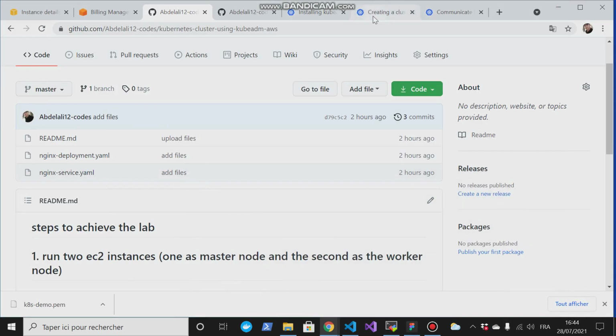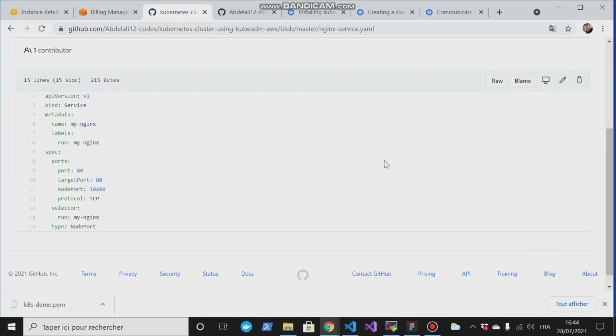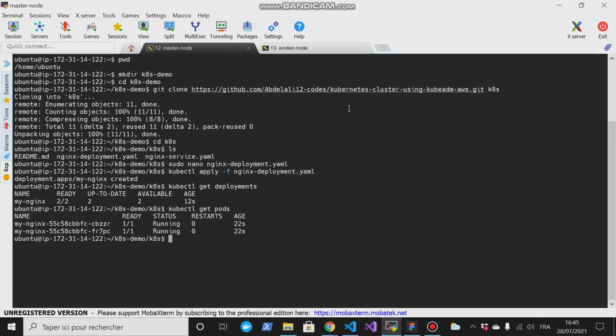So I will go to Nginx here, and I will explain what's going on. As you can see, I give it my Nginx, right? Give it a name. Then I give it here the labels, my Nginx. Then the ports. This is the port of the service.